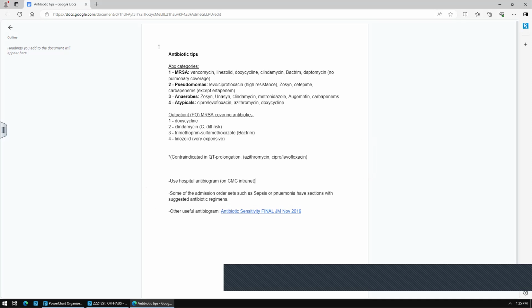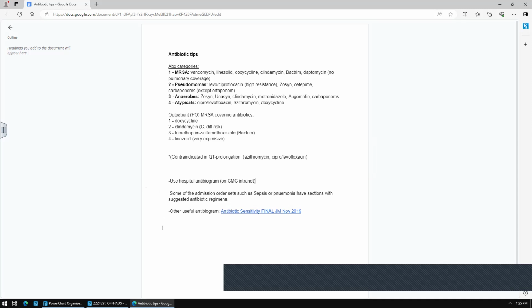So that's some basics, and there are a lot of other resources and different ways to approach thinking about antibiotics. I think it's useful to have an initial mental framework of these, and then you also do have to memorize some. But as you use them over time, you'll memorize them for the most part.